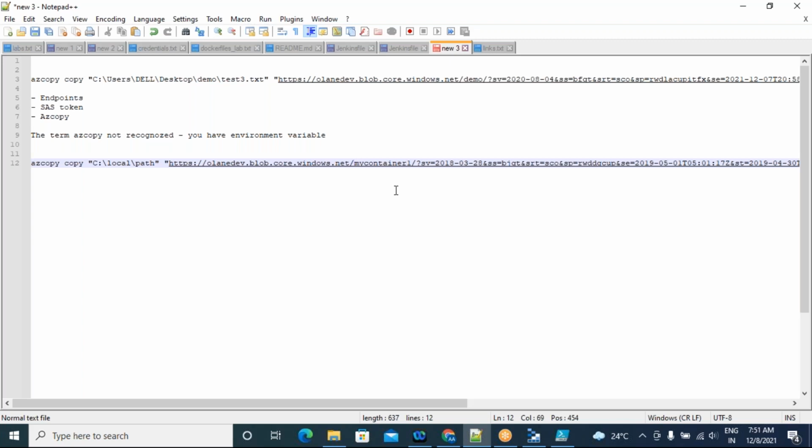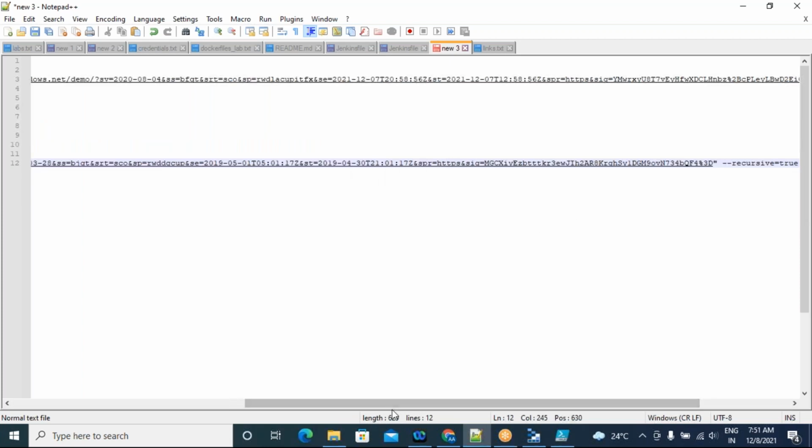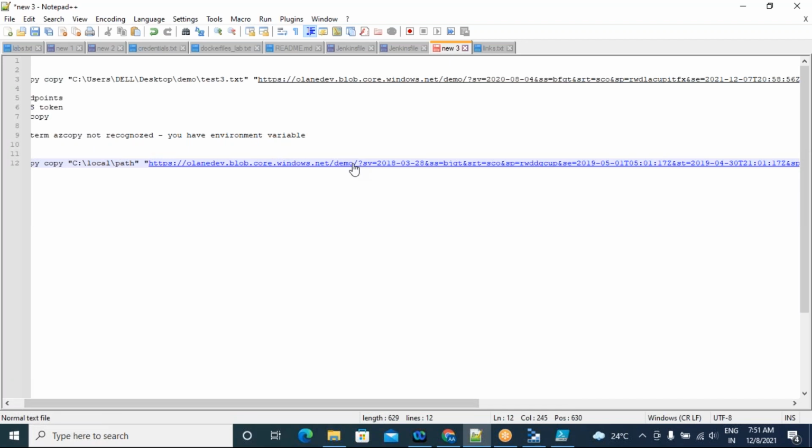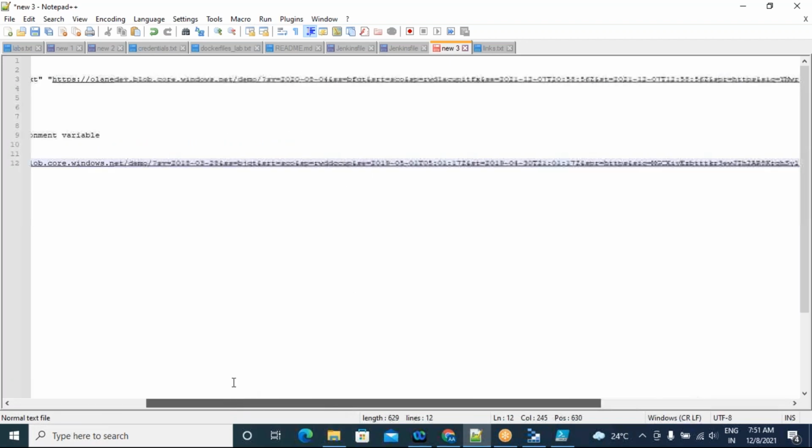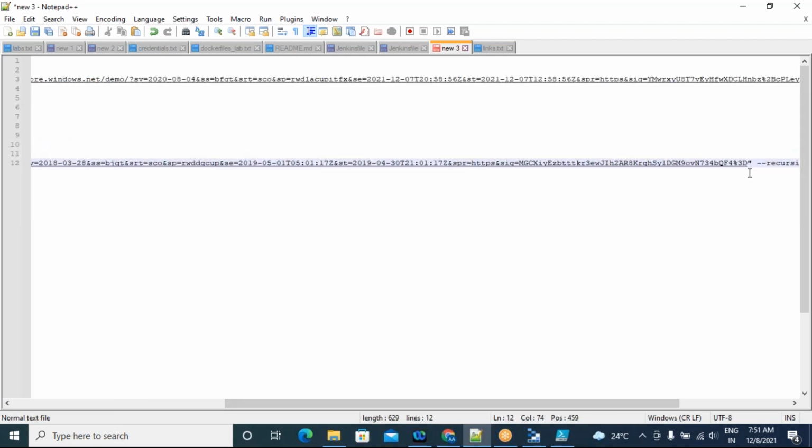Then, in which container do I want to move the file? I am telling it to move the file to the demo container. After this, this part of the URL is the password. From here till the end, this is my password.